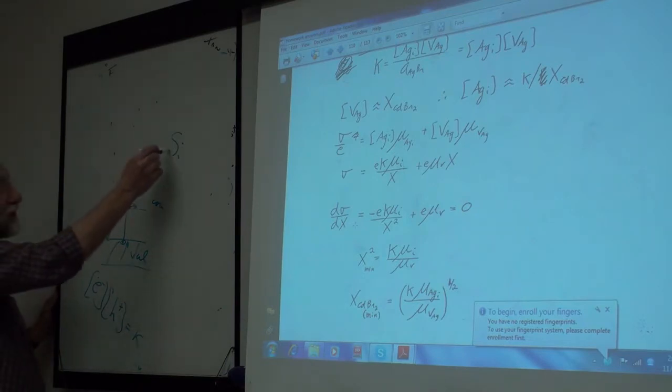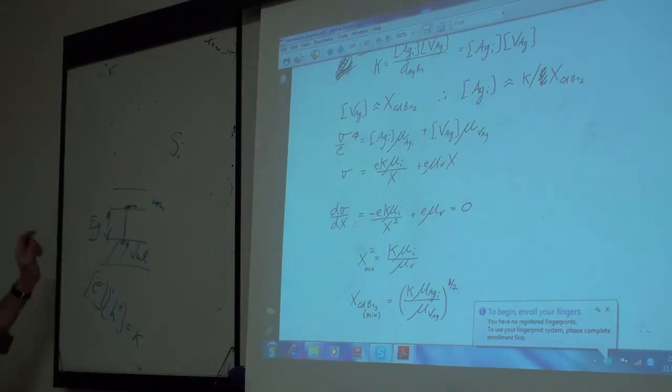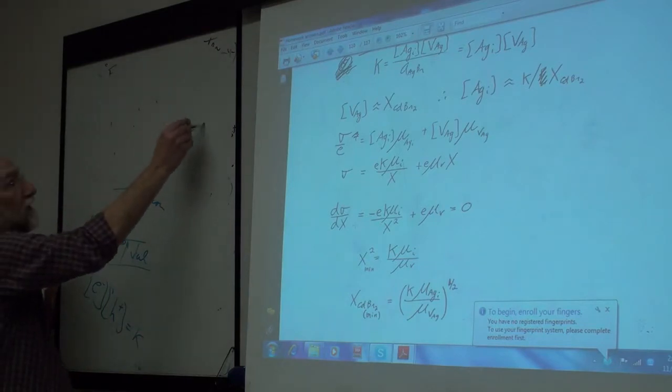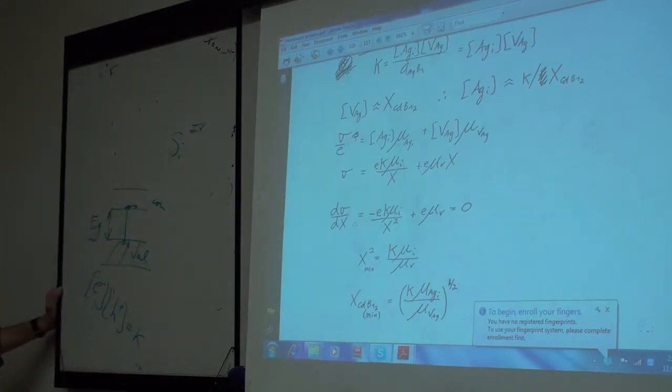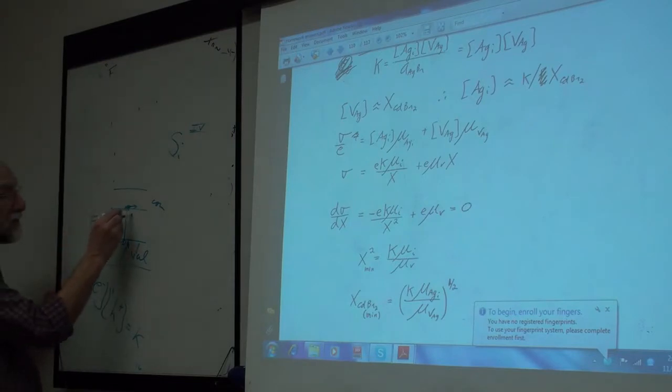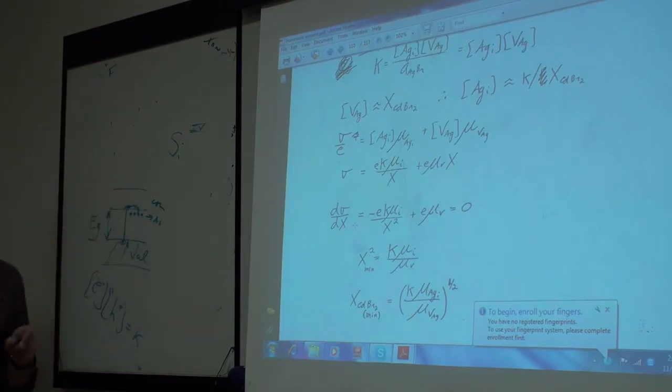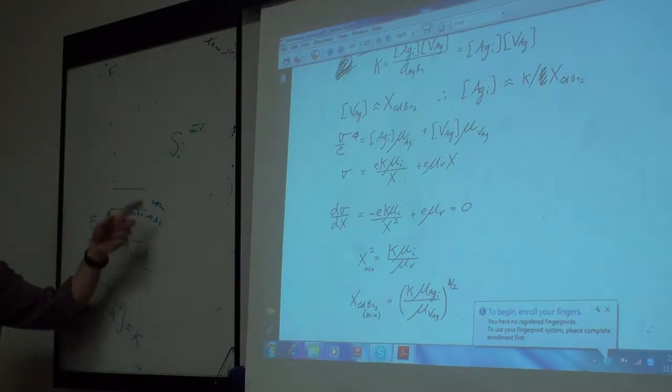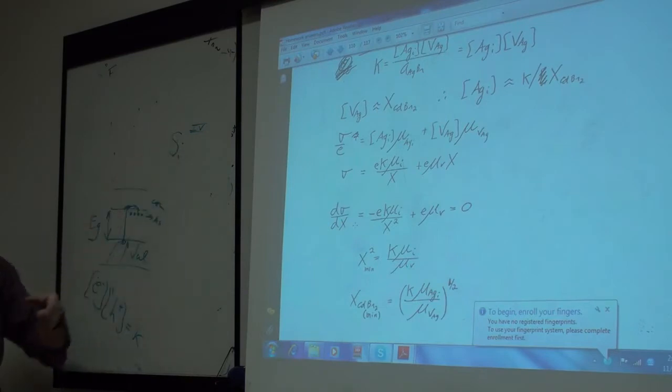Now you add an element of group 5, like arsenic, which has an additional electron. Okay, so for the group 5 element, they write it like this, these are the arsenics. And an arsenic can very easily lose its electron. Put an arsenic into the silicon lattice, it should have a valence of 4, it's got an extra electron on it, it's easy to get rid of it.